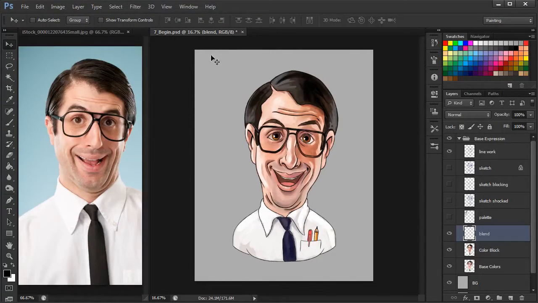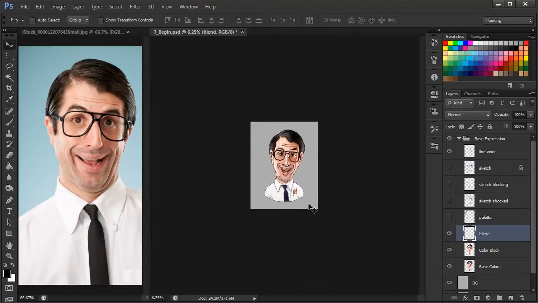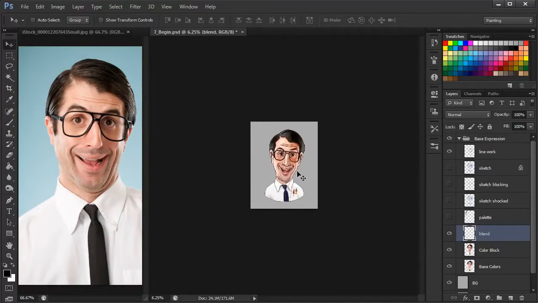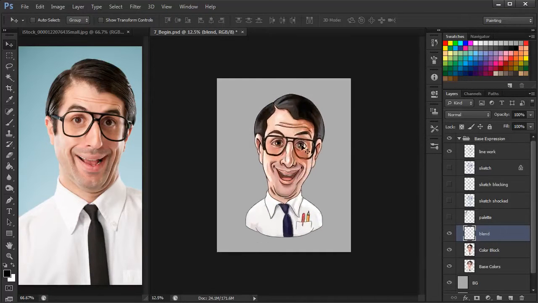So with that said, let's zoom out really quick just so we can see how everything is looking. I'm noticing we've got some areas that are looking a little bit too dark, and I probably mentioned this in the previous lesson. This area over here on the screen right may be showing up a little bit muddy and a little too dark, so we're going to want to rectify that as we begin to blend and refine everything.